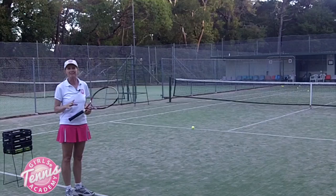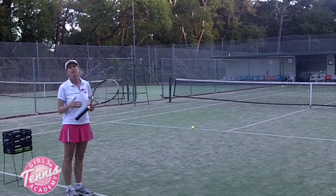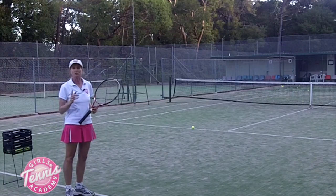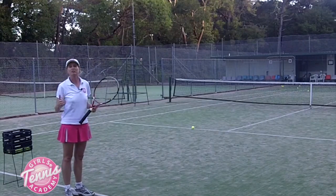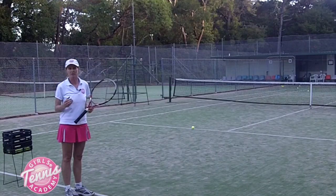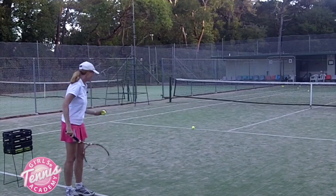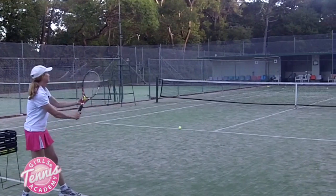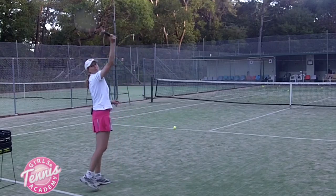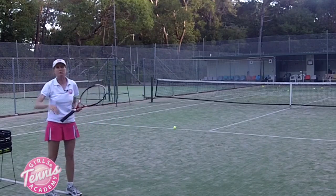It's definitely one you want to have in your game, but you do need to practice. The way to practice is by having targets or areas of the court that you train yourself to serve into. In my other tips you'll see how to get your accuracy with your serving to make it a weapon. The flat serve is basically throwing the ball out in front of you and snapping down with a wrist snap — nice and flat, no angles with the racket face, just one big snap.